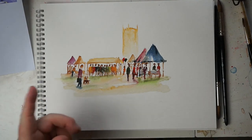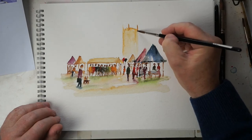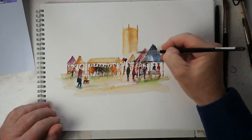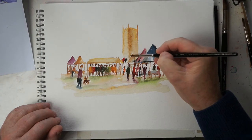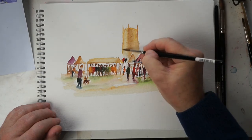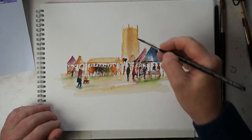I think I said that the light was coming from the left-hand side, so darken up this side of things slightly. So this is a typical church tower using burnt umber, just a little touch of Payne's grey perhaps, just to make it duller. Very much working wet into wet.